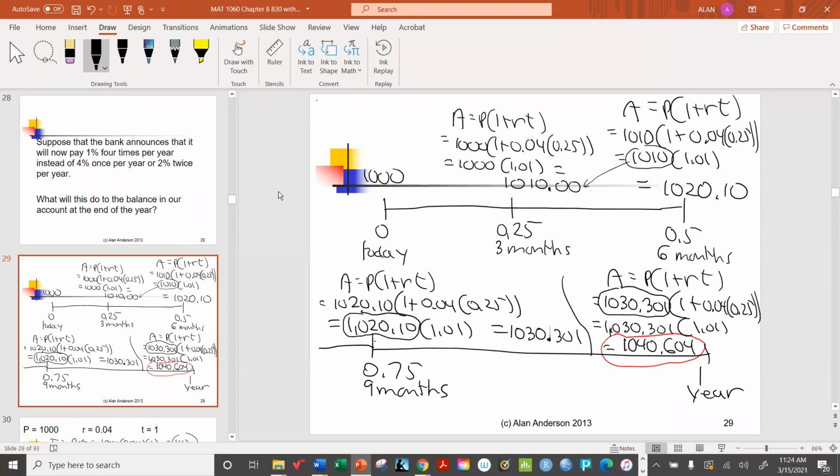Man. Now you can see this is a very time-consuming process. Very time-consuming. What if I'd said 8 times a year or 12 times a year? We could have been here all day. These two examples were just here to illustrate what compound interest is all about. In a few minutes, we're going to be introduced to a formula that can take care of all of this for us with one simple calculation.